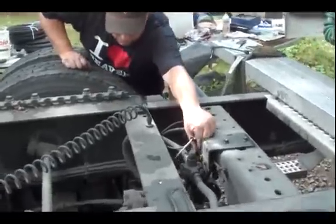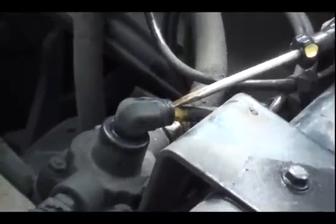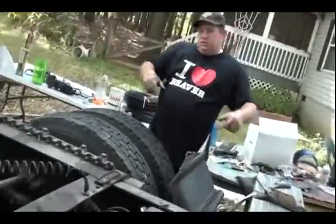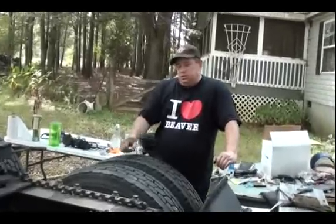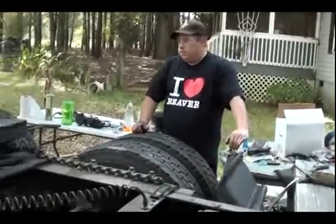Screwdriver. This hose is connected like this, and you can push in right here on this little ring, that outer ring. You can push in real hard on it. Sometimes it gets stubborn, and then pull the hose out. I just bought a little bit of this tubing and made a little adapter so I can take my little air compressor, the electric one that plugs in the wall, a little crappy one from Home Depot, and slide that piece of tubing in there and put 100 pounds of pressure on it, and it releases the parking brake, because you don't want the brakes up against the drums when you're trying to take the drums off. You want them to be released as much as possible. So if you have parking brakes, just put some air on that line right there and it'll release.